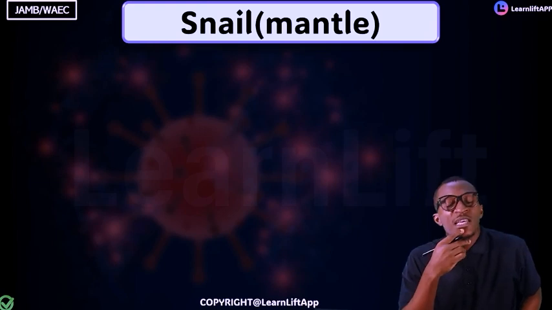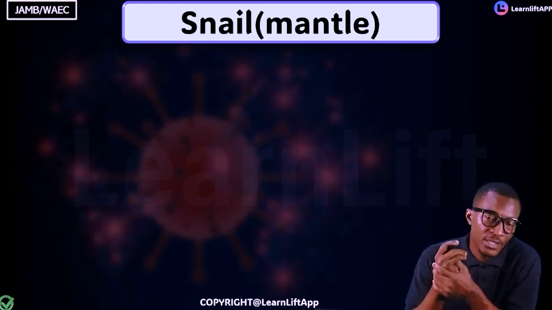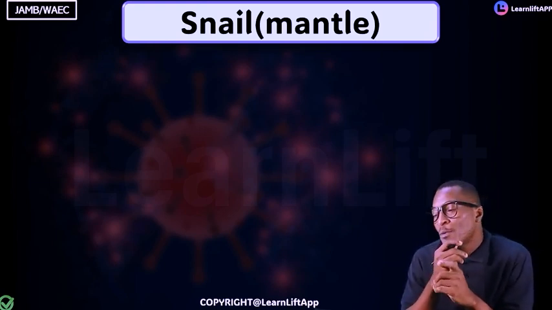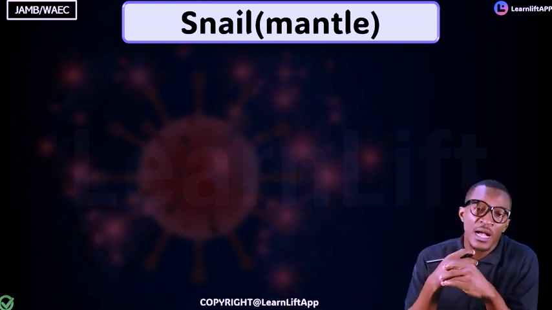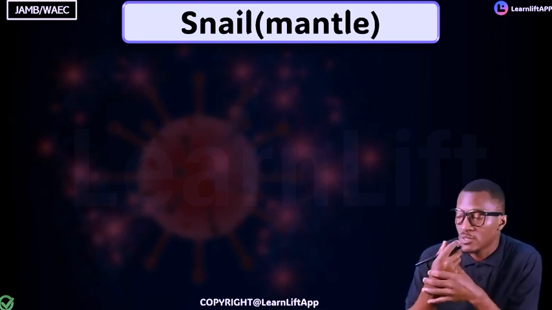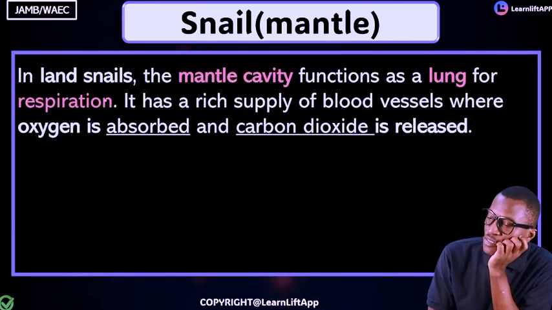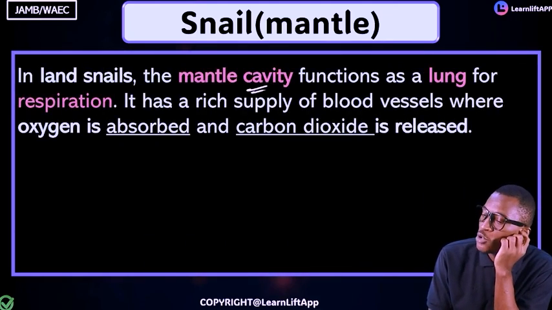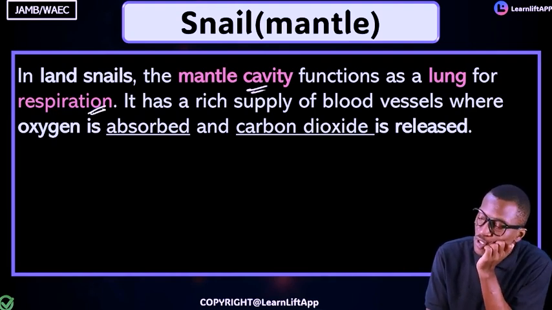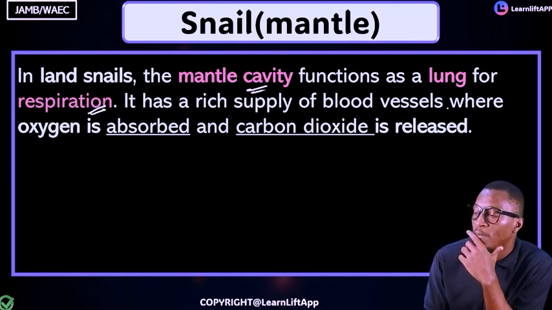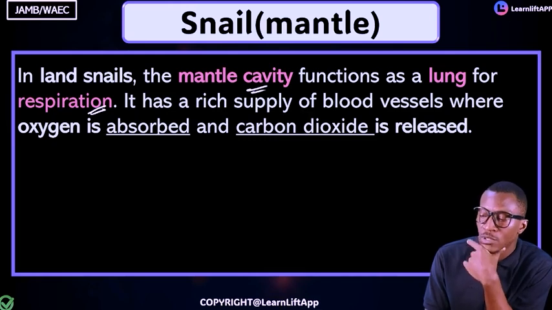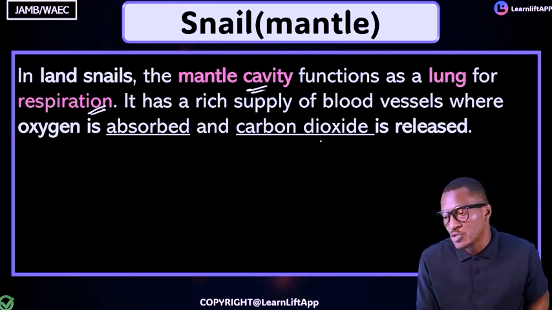Now if you say you understand that, let's now talk about your snail. Snails respire by the help of the mantle. Snails are mollusks, right? So they are Mollusca. So they respire by the help of the mantle. Now in snails, the mantle cavity functions as a lung for respiration. It has a rich blood supply where oxygen is absorbed and CO2 is released.